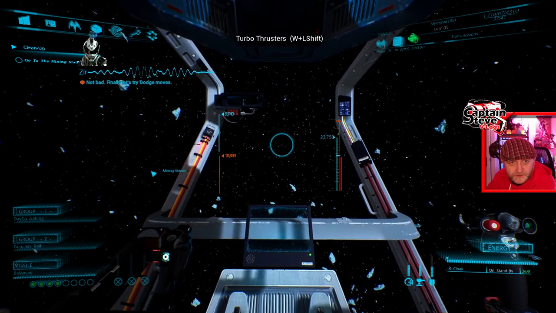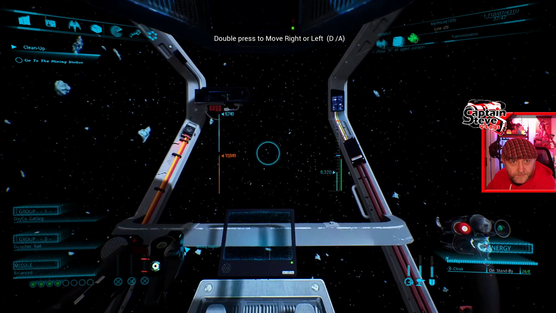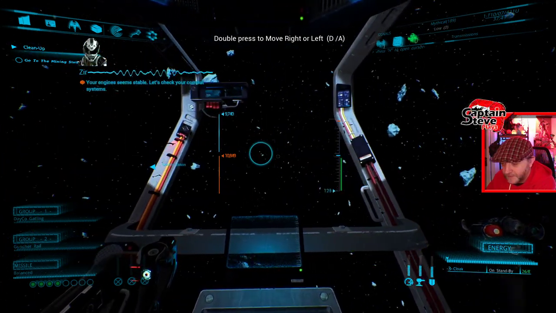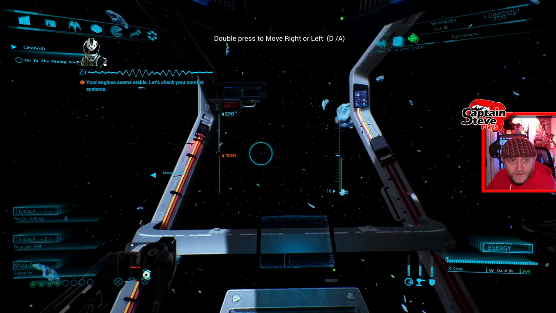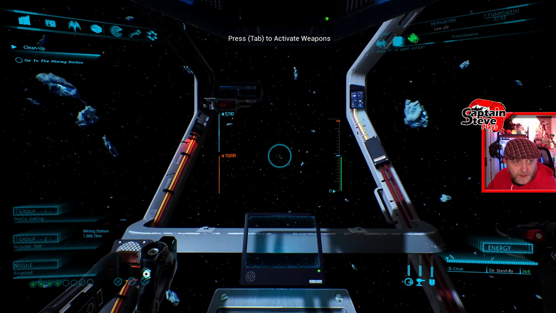Let's try dodge moves. A and D. Oh, wait. Okay, double press. Seems stable. Let's check your combat systems. Let's activate your weapons. Okay, how do I do that?